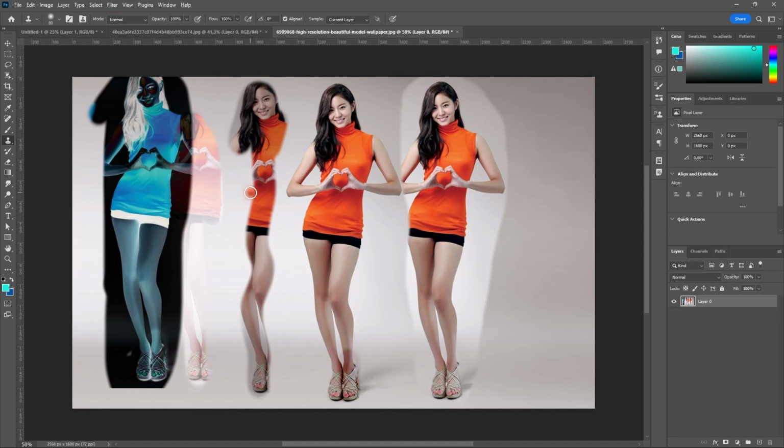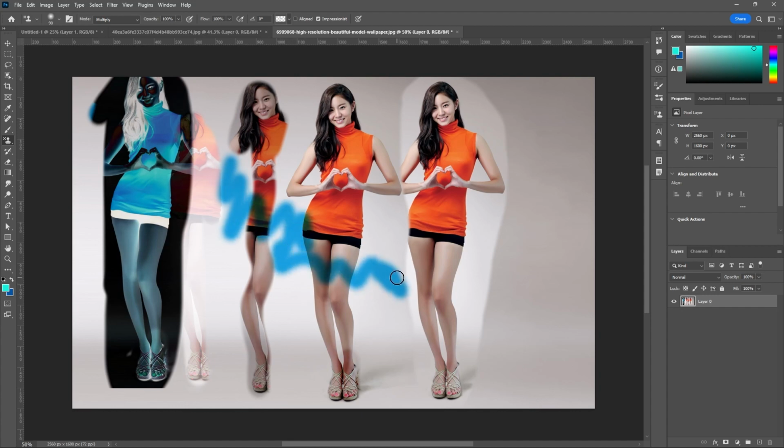Okay. Then what we do here, there is another tool within this. The shortcut is S for the clone stamp tool, and for the pattern stamp also S, but we have to use Shift S, right? So click on the pattern stamp tool. What we do here is create patterns.